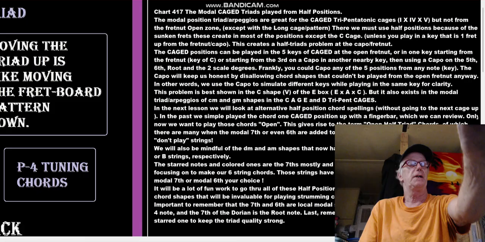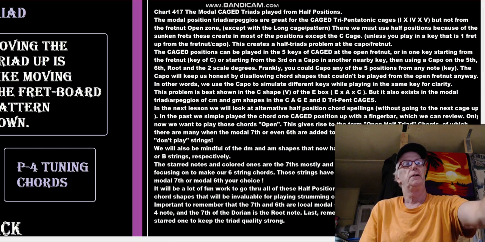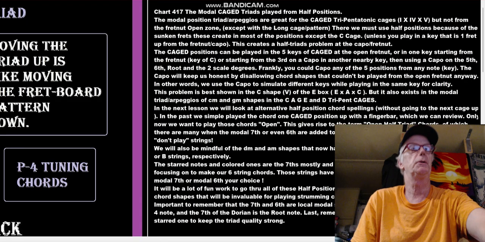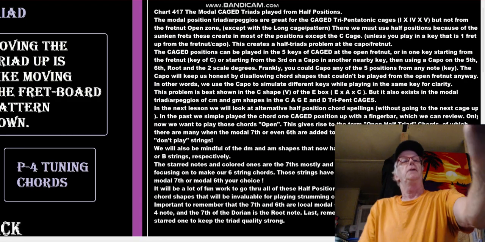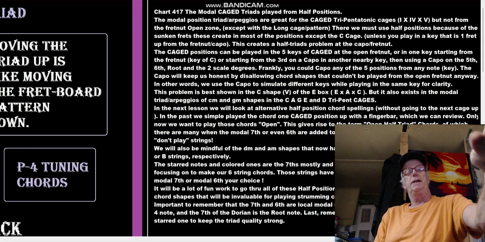If you get that 7th, then that locks it into Aeolian. Okay, because if it was the 3rd, you'd also have a 7th. It doesn't lock it into Aeolian because it's also a dominant 7th on the Dorian. It's also a dominant 7th, and so my bad there, but you got 6 root 3 on the Aeolian.